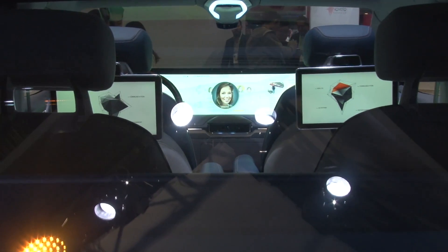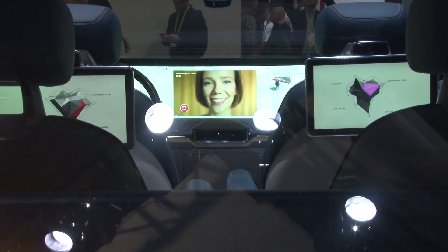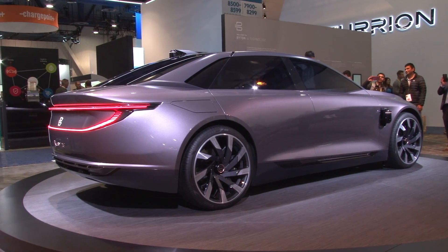We've come a hell of a long way in a year. One year ago I was here at CES 2018, and we teased the concept version of that vehicle over there — the M-Byte. We're back a year later with a production version of the interior of that car that we showed yesterday, and we could talk about that a little bit.